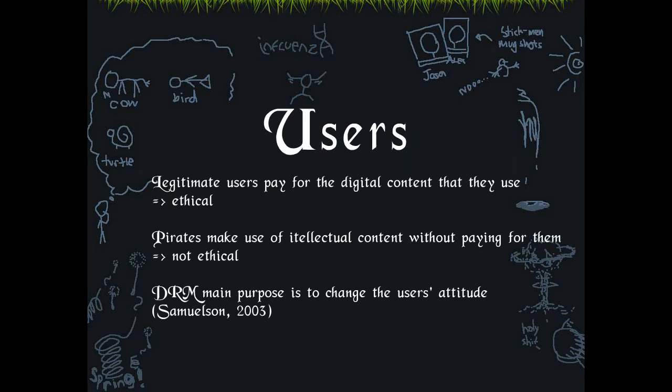However, piracy is unethical because it seriously damages the rights of the copyright holders, and DRM is a solution for the current problem with piracy. According to Samuelson, 2003, the main purpose of DRM is to change the expectations of users on what they can do with their digital content. The party which is unethical in this situation is the users who tend to use digital content without paying for it, and what DRM is really doing is protecting the legitimate users from losing to illegitimate ones.